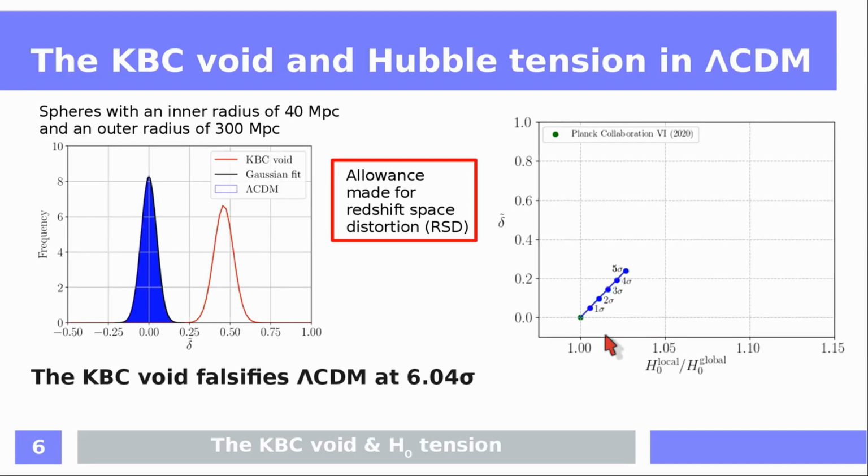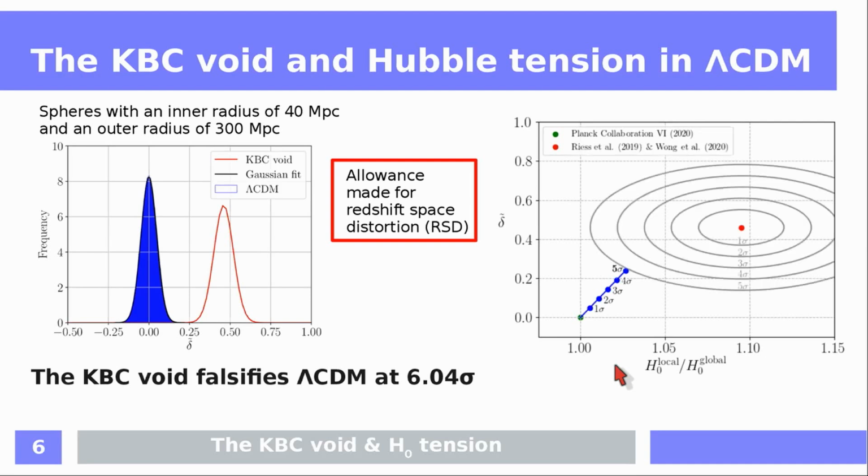This is on average the expectation in lambda CDM. But you have cosmic variance, and with cosmic variance, you can have a small underdensity, or you can have at the 5 sigma limit a 25% apparent underdensity. And this will have a small impact on the Hubble constant. The important thing is that the observations and their error ellipse is shown here. So the observations indicate a much deeper underdensity and a much larger Hubble constant locally than is expected in lambda CDM. The 5 sigma limit that you can reach in lambda CDM, even allowing for cosmic variance, is not enough to get within the 5 sigma error ellipse as defined by local observations, indicating an extremely serious problem altogether.